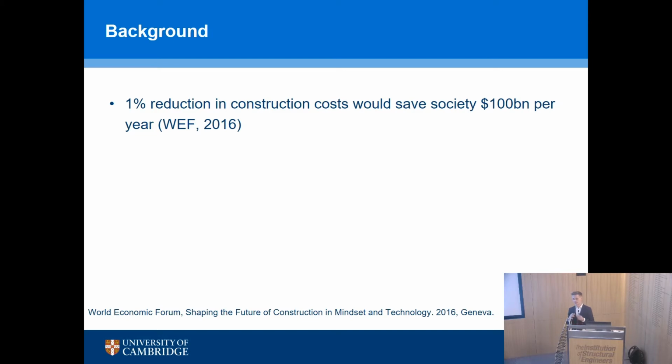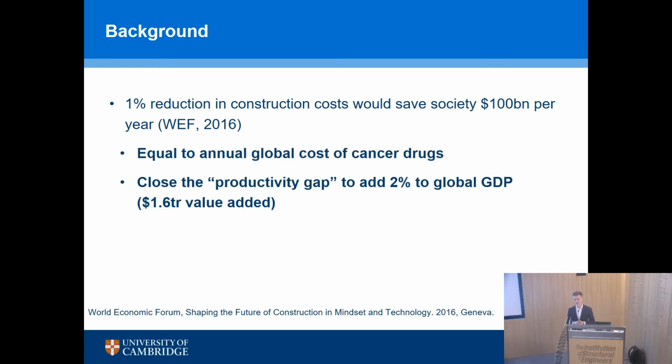And to put that into context, the total annual cost of cancer drugs is $100 billion per year. If we could close the productivity gap, we would add 2% to global GDP. Okay, so that's a huge reason to do this.